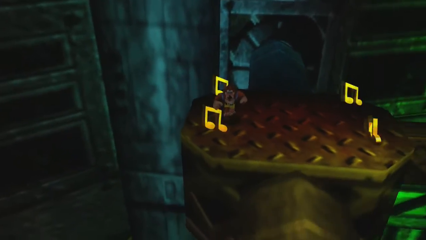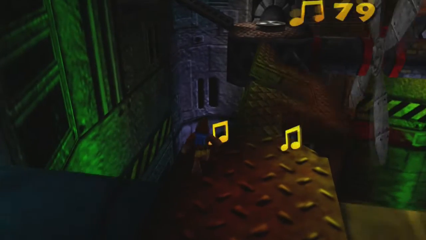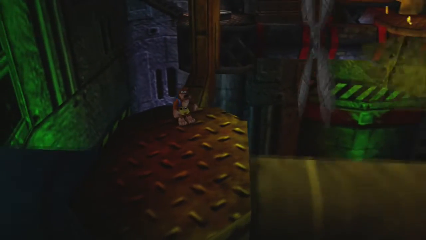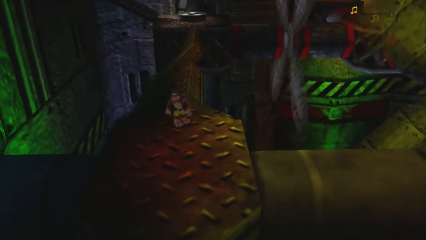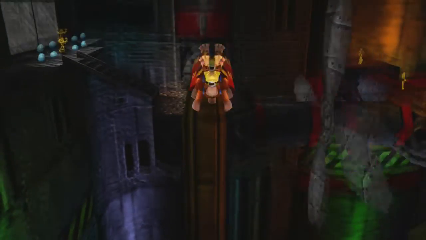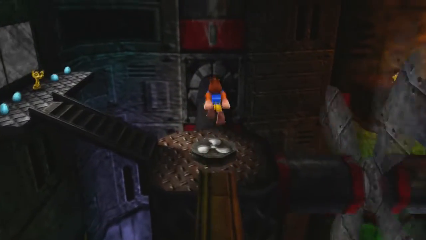Okay. Wow, there's a lot of Mumbo tokens here. There's another fan switch. Oh, that's just glorious. That is just freaking glorious. Let's go. Oh, thank goodness, an extra life.